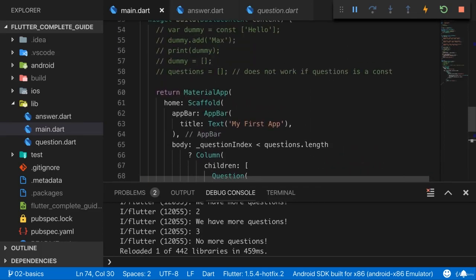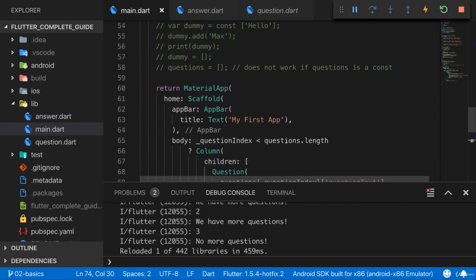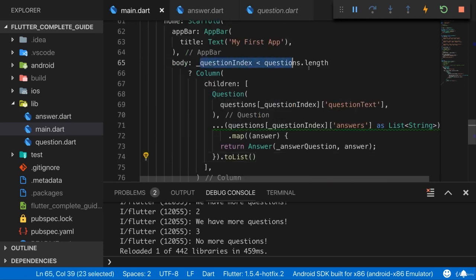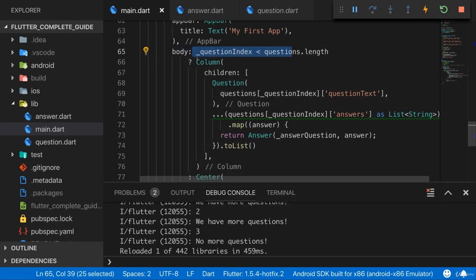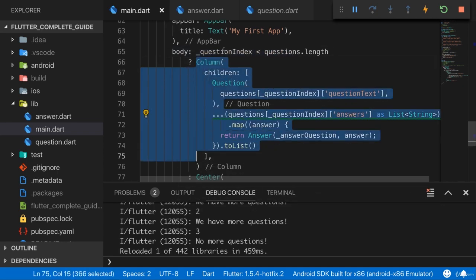Now that we added this ternary expression, we cover a lot of the core fundamentals of both Dart and Flutter. Obviously, there's way more to learn, otherwise there wouldn't be more course content left, but it's an important first step. This ternary expression down there, however, could be kind of difficult to read. If you'll have a look at this, it might not be obvious on first sight what's going on here, especially because we have this quite complex column in between.